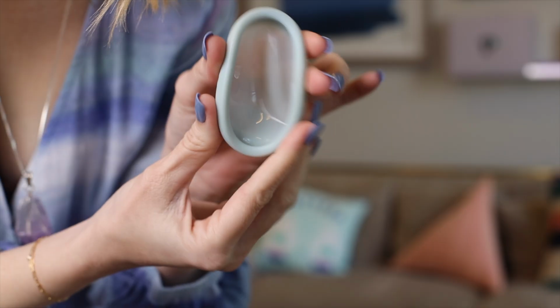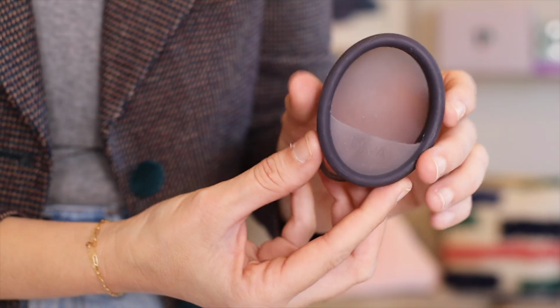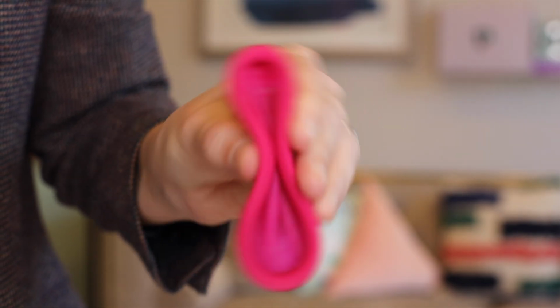Another tick in the pro column for menstrual discs is that they're just really easy to fold. They just fold in half. That's all you gotta do. There's no origami, there's no C fold, there's no punch down fold, there's no diamond fold, there's no 7 fold, there's no triangle fold, there's no labia fold. There's just fold. It doesn't even have a name, actually. You just fold it in half. This one I'm using here is the Flex Reusable. It has a notch, so it folds really narrow. Any disc is going to fold just in half, which makes it super, super easy.